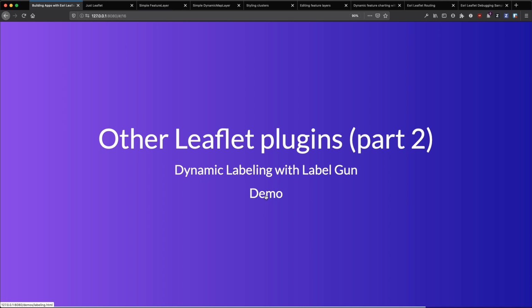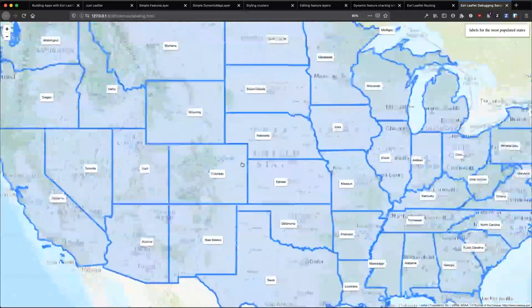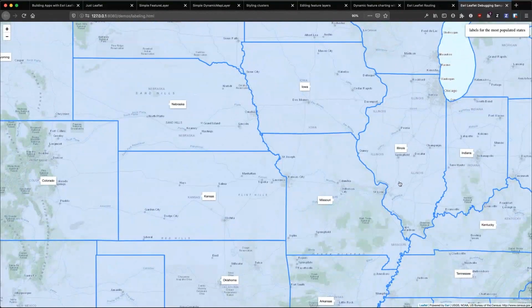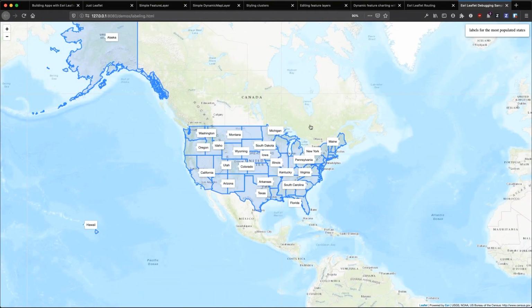And then as a final feature to show off in the API, I want to show labeling. There are a lot of labeling engines that can be a part of Esri Leaflet using some of the same functions that we used for the charting. In this demo, we have a feature layer that has states and the population of each state. You can see that the labels are being added to each state dynamically. If I zoom out, it'll drop labels off based on population. New York has a higher population than some of these states, so you can see California has knocked off Nevada. It'll show and hide labels based on weighted properties.